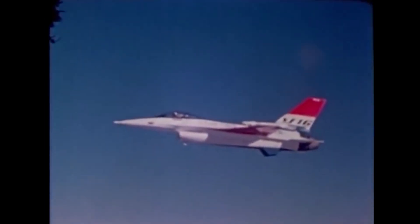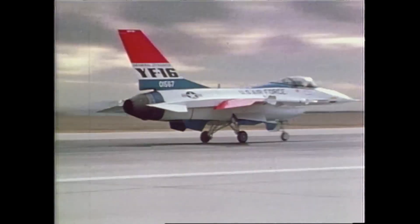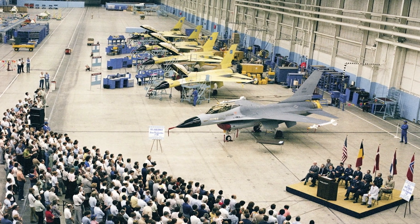In 1974, the aircraft would take its first flight in an unexpected takeoff during a high-speed taxi test. The deliberately unstable nature of the aircraft caused it to lift off, and the pilot was forced to pull up and take the aircraft around for landing. The unexpected flight demonstrated the aircraft was keen to fly, and by 1978, the first production variants of the aircraft were entering service with the US Air Force.